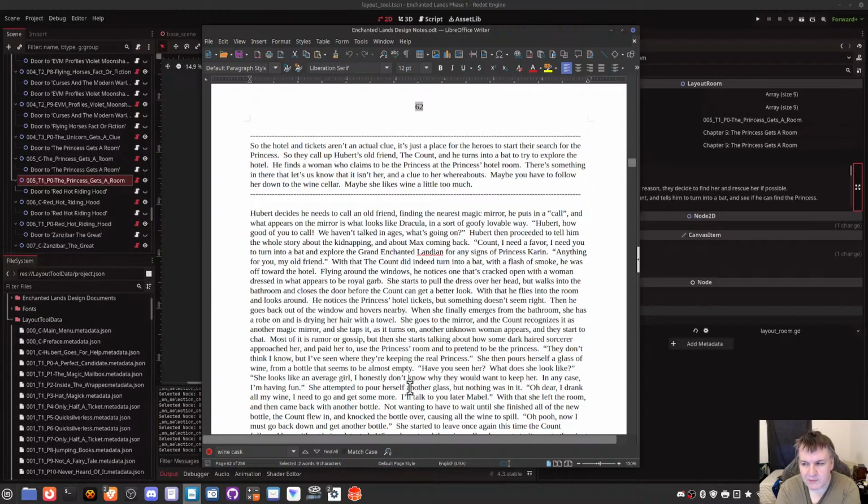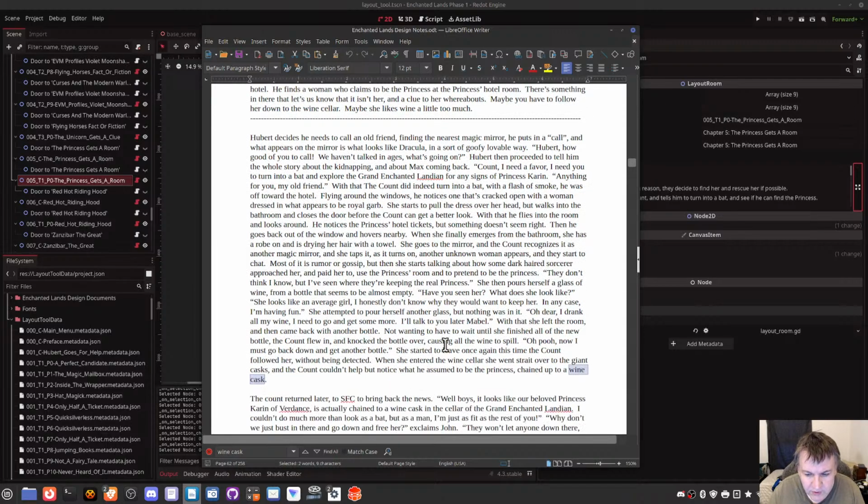I did come up with some stuff here. It just apparently I hadn't got to actually implementing it into the actual game itself. So maybe she likes wine a little too much. Because okay, so this is the first time I'm actually going to modify the existing multiple pages there to actually conform to this.